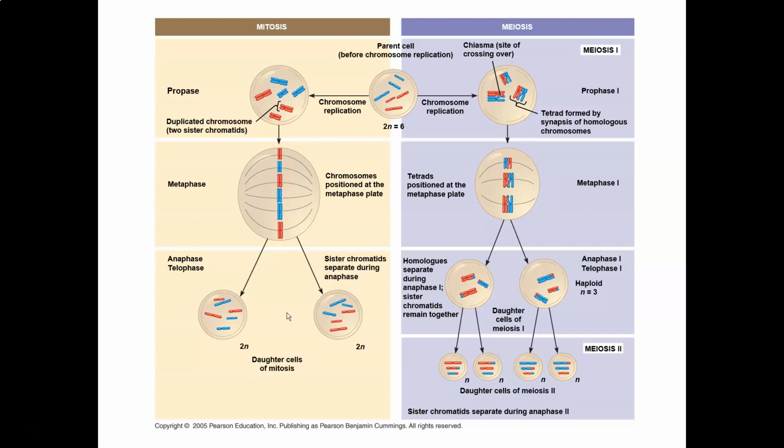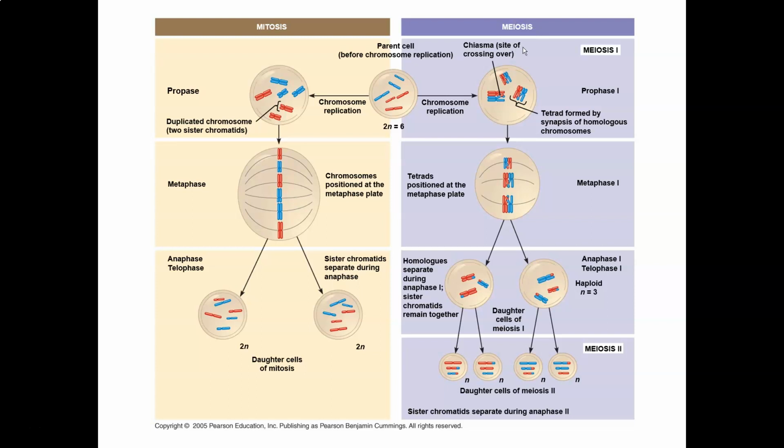This can be used for forming clones. If you have a cell that goes through mitosis many times, you form a big population of genetically similar cells. So mitosis is very important for things like growth and for tissue repair. But for producing offspring that are different from the parents, a different type of cell reproduction is used called meiosis.